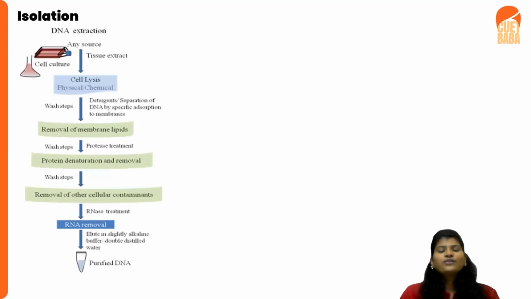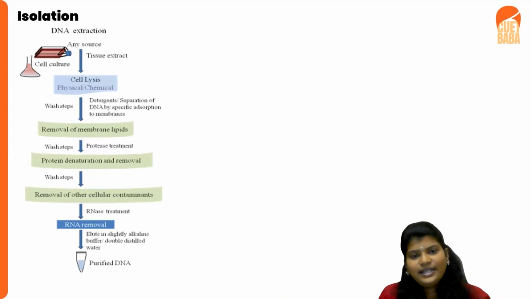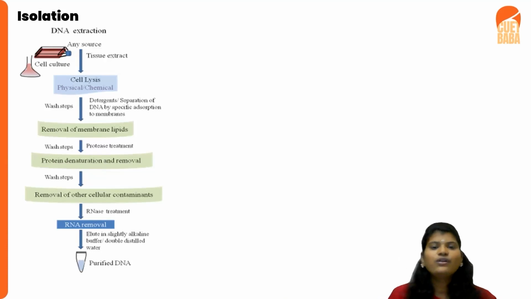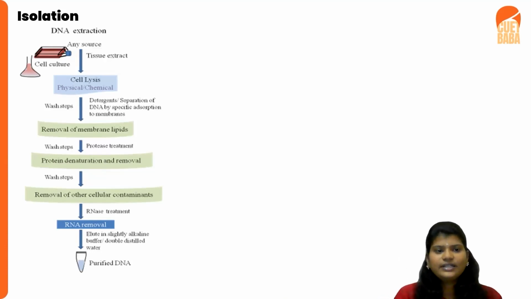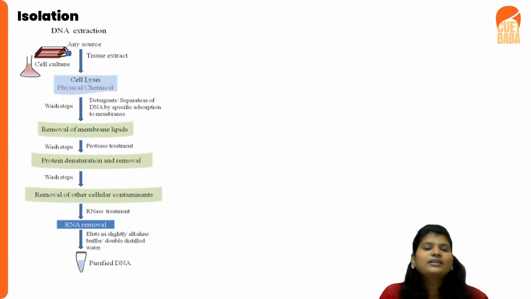Next, the first thing will be isolation. We can isolate the DNA sample, RNA sample, protein sample, or the peptide, whatever. Depending upon the need, we can isolate. For example, I'm giving the DNA extraction. The DNA can be taken from a lot of sources. It can be blood or any kind of fluid. Even from plant extract, banana extract, onion extract, we can get the DNA. Even the bacteria.